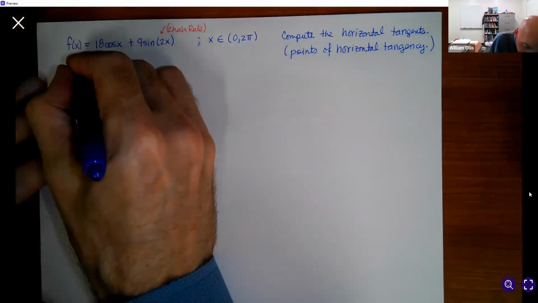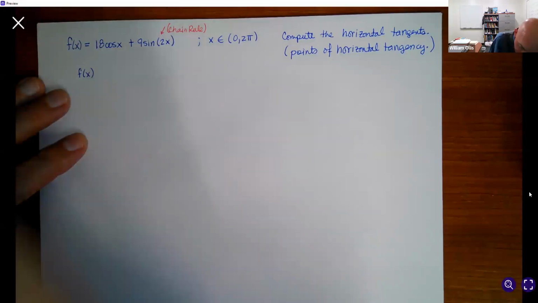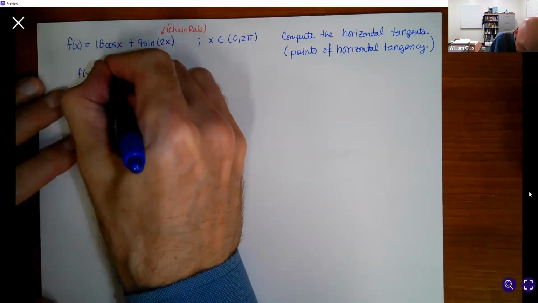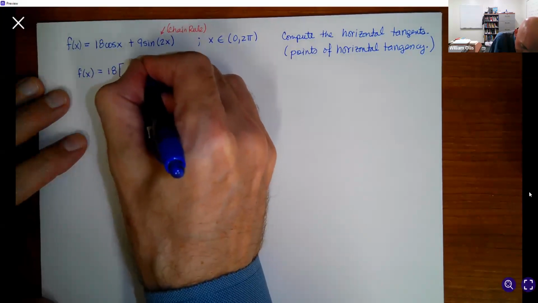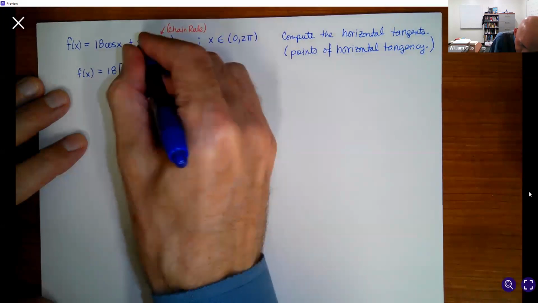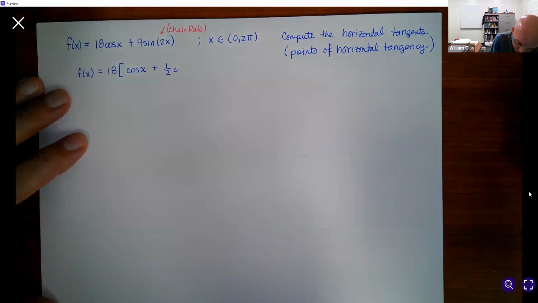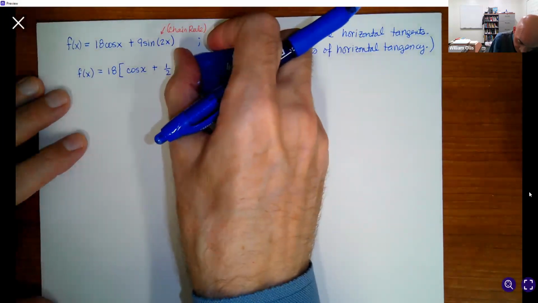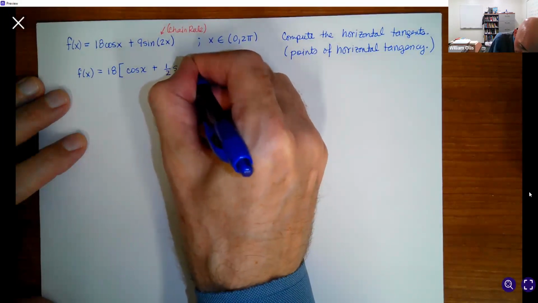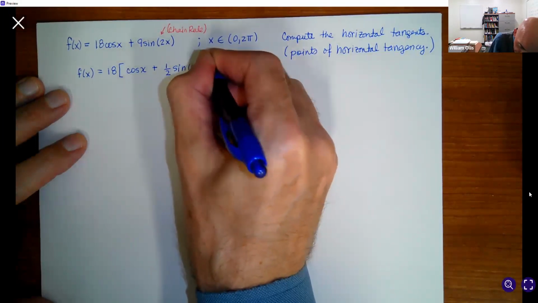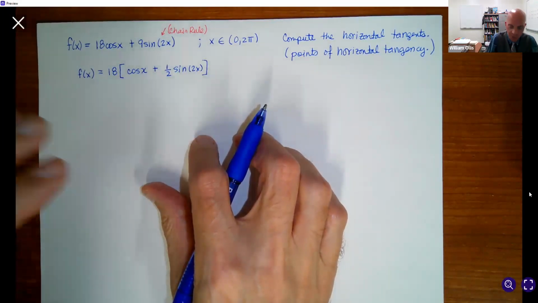So now what I might do is just write f of x, because we're going to get a 2 out of that. So I'm going to go ahead and factor the 18. It's not required, but we look at this, it might help a little bit. 18 times cosine x plus, and of course 9 over 18 is 1/2, and then sine 2x. So remember that the derivative operation is linear, so that we can factor constants and we just keep them to the side and differentiate everything else.